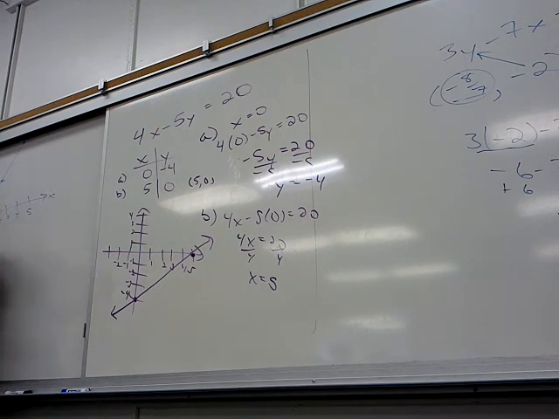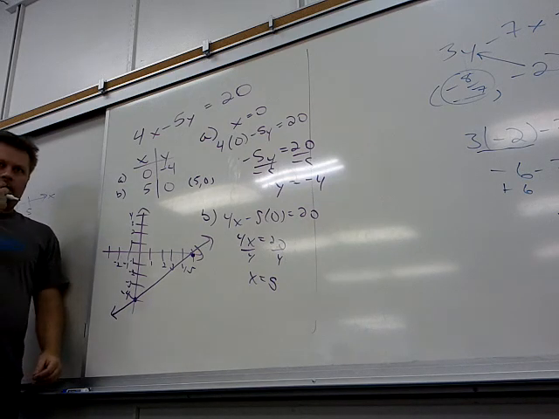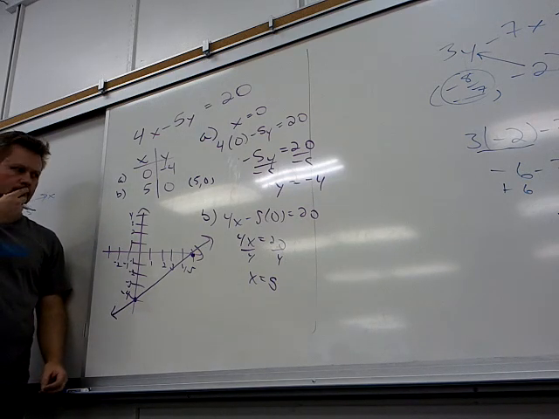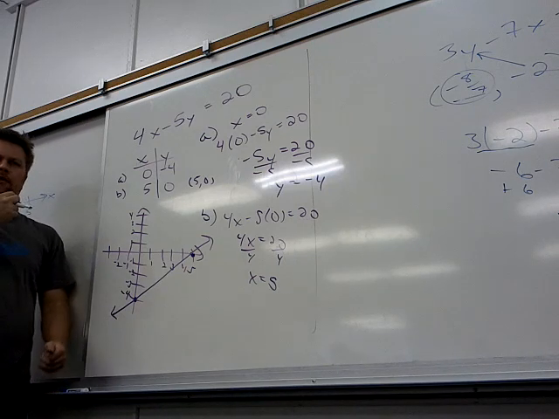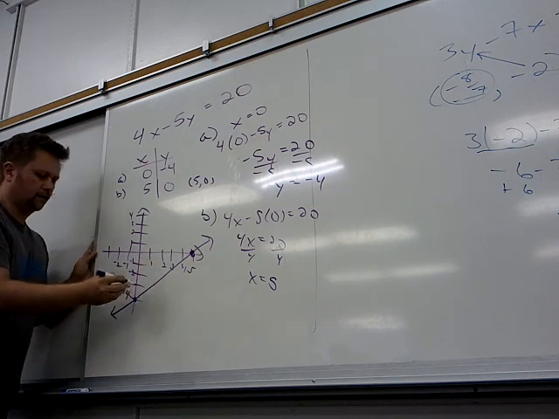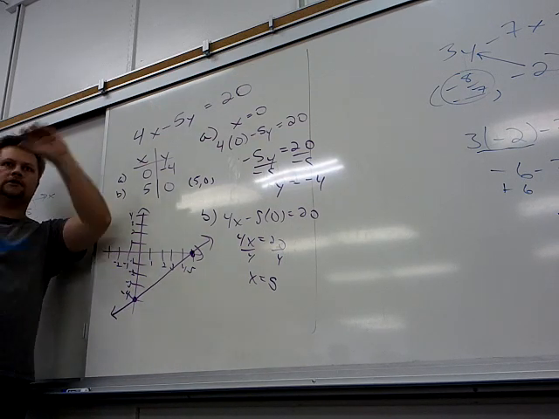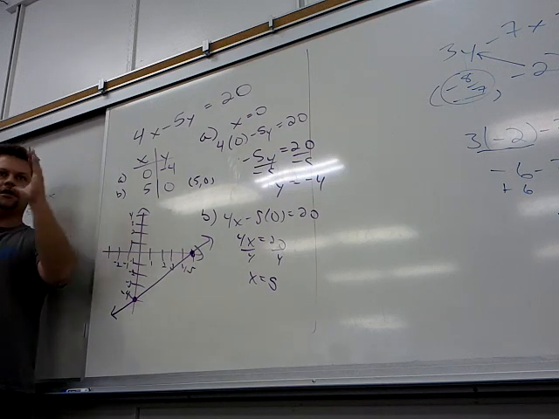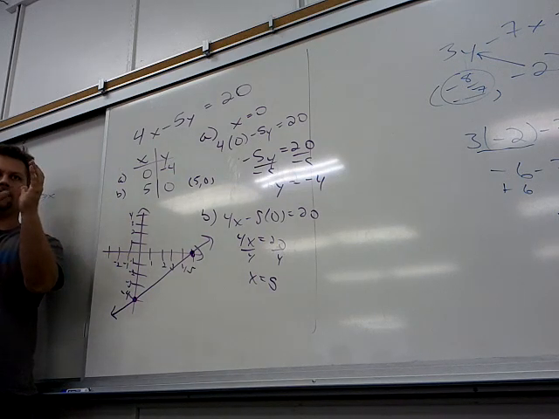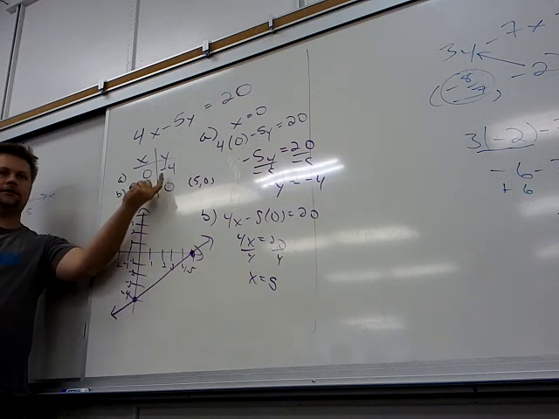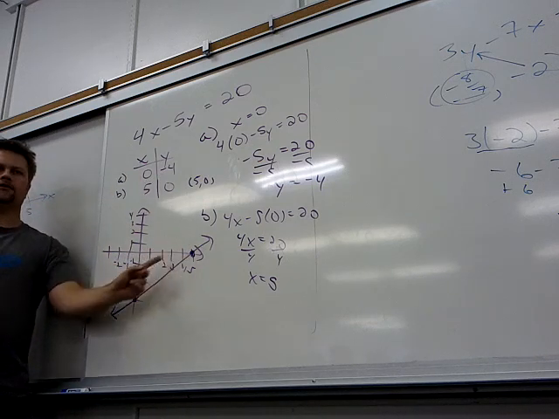I've got to feel pretty good about those 2 points. That's why in general it's better to do more than 2, so you can see if one's off, and you can go, oh crap, I made a mistake somewhere, it should be a straight line. Yeah? When we graph the points, do you want us to put the 0, 4 or whatever next to the little dot? Not really, as long as you can see your points, it's fine. On some problems, when they just say plot all these points, it'd be really nice if you put them next to it so I can tell what's going on. But if you're just plotting a line and I can see your work, you don't have to put it next to it. That's fine.